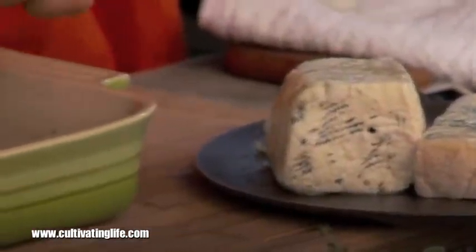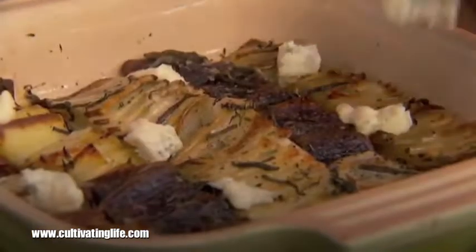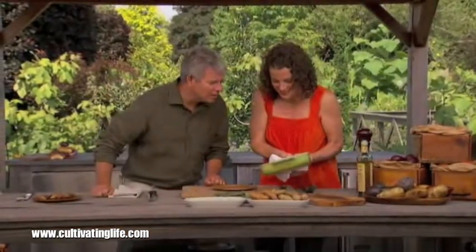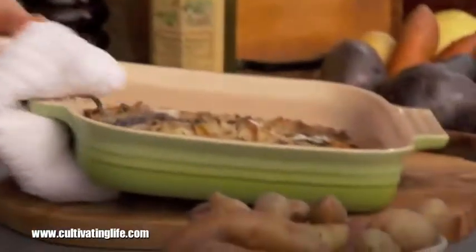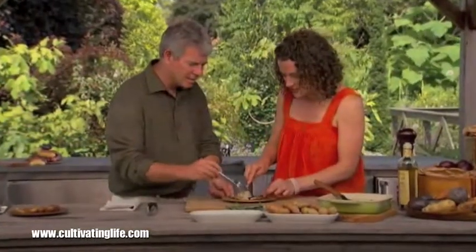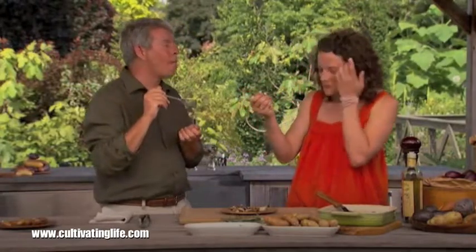Now how about our other dish? There's one final step, which is putting a little bit of crumbled gorgonzola on top and putting it back in the oven for just a second so that it can melt. Oh, look at that — that is beautiful! Can you smell the gorgonzola? It smells really nice. Let's get a good mix of colors in our portion. See these ones on the end — they're like potato chips almost, really crunchy. Wow, what a great combination of flavors. It's so easy to do and so delicious.